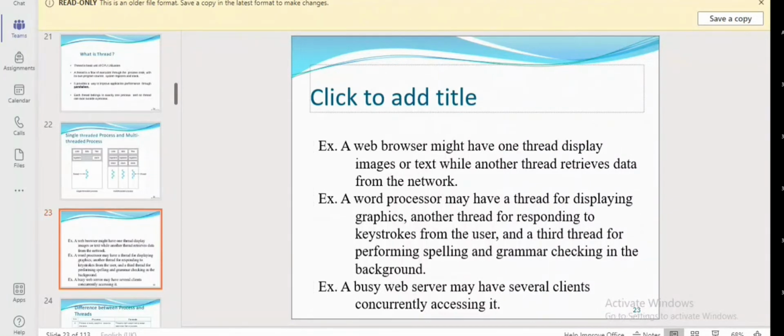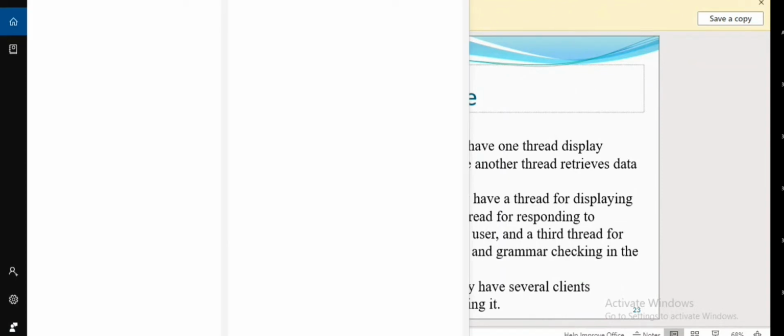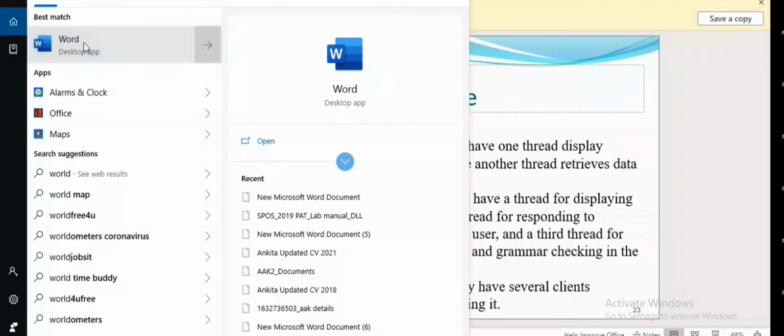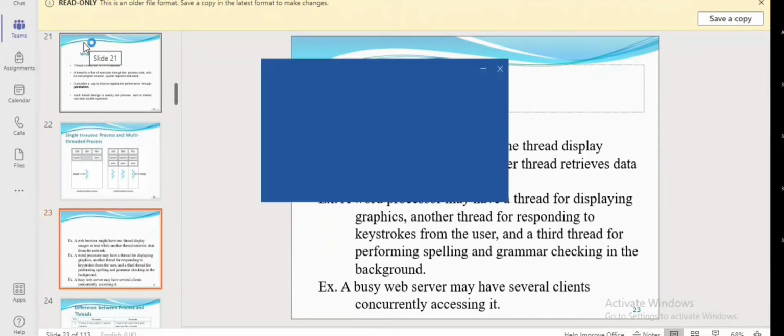Suppose I am going to open a Word file. Now see the example of multi-threading.